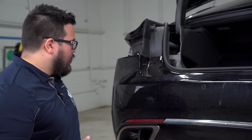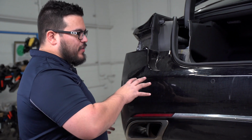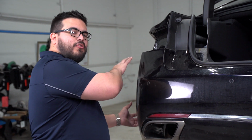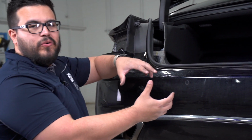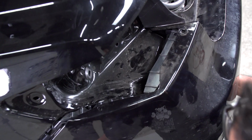All right, guys, so it's time to remove the rear bumper. We're gonna start on the driver's side, and it's pretty easy to get off. The one thing we need to pay attention to, though, is that this vehicle has the rear sensors, the backup sensors, and that harness connects right here. So we'll start at the driver's side, and as we work around, we're gonna unplug that harness and then continue. This can be done by one person if you just take your time and be careful. So let's get into it. So just be careful. You can see where the tabs connect.